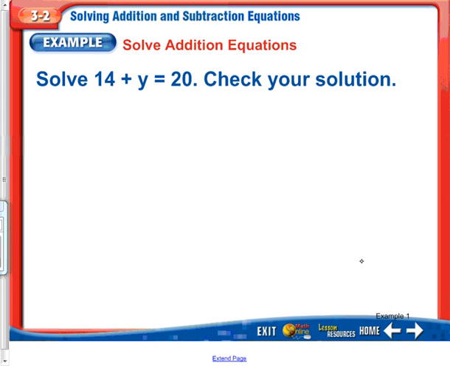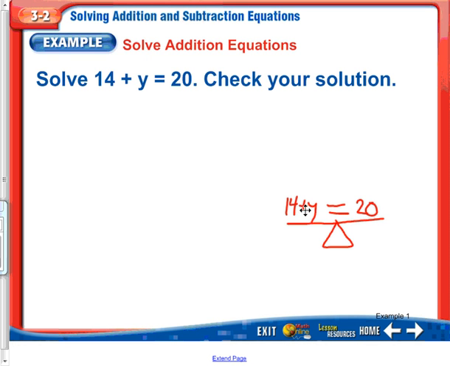So for our first example, we have 14 plus y equals 20. As I said before, we need to keep our equations balanced. I like to think of a teeter-totter. When we have a teeter-totter, this middle point, or fulcrum point, we think of as the equal sign in our equations. We need this side to be equal to this side in order to keep our teeter-totter flat and level. So right now in our equation, we have 14 plus y on that side of the teeter-totter, and we have 20 on this side, with the equals being right in the middle.